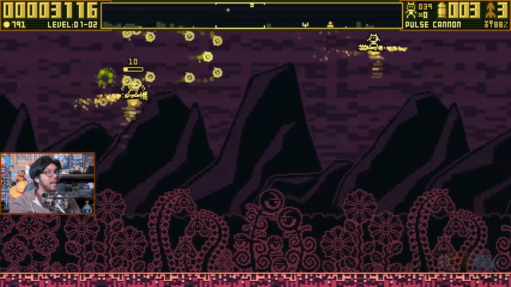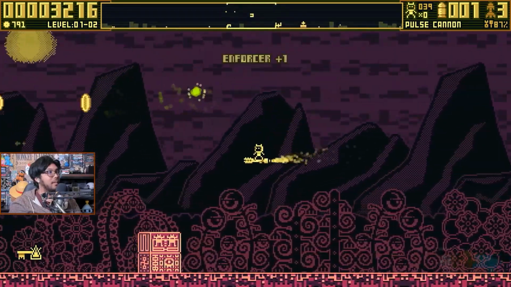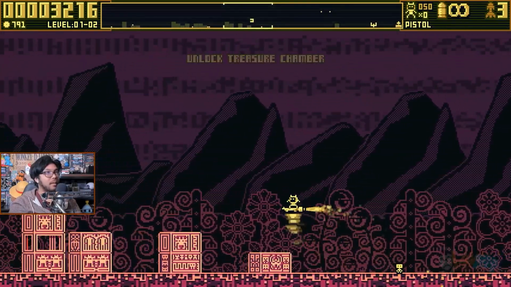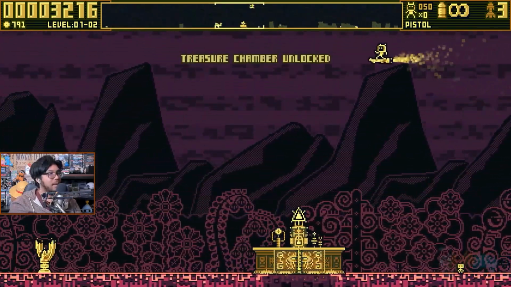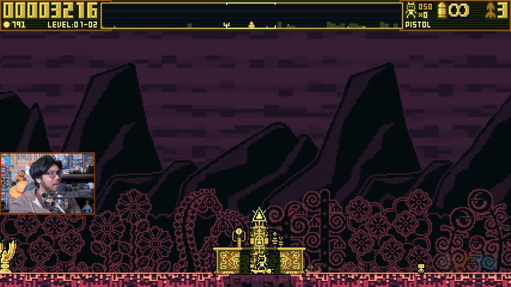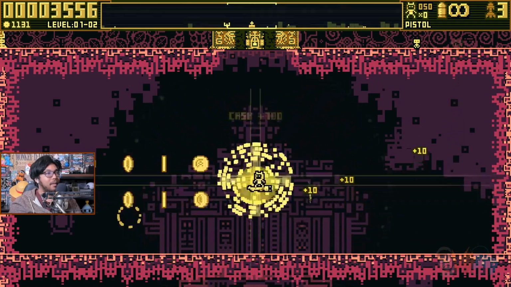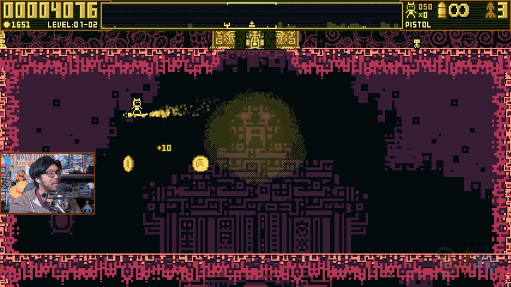I mean, I can deal with 10, but there you go. Got him. All right. Shields up. And unlock the treasure chamber. Okay. All right, let's see what we got. Treasure. That is what you are. All right, here we go. Oh, Omega money. Okay. All right, Omega money. 700 bucks. All right, you gotta help me decide what to upgrade now.